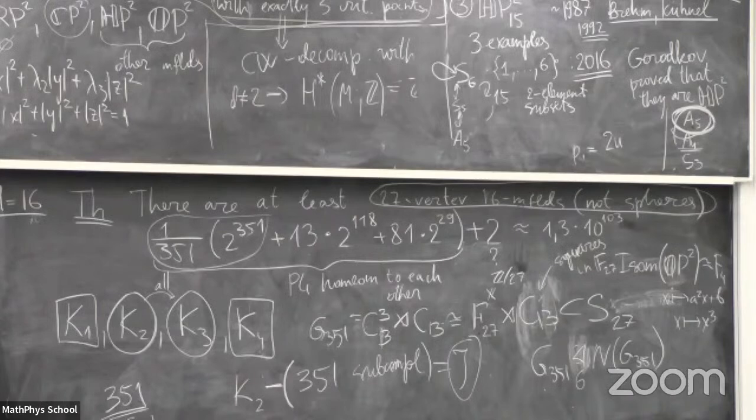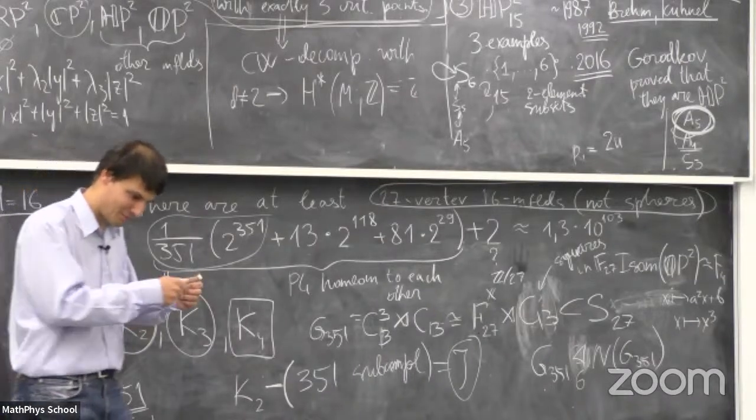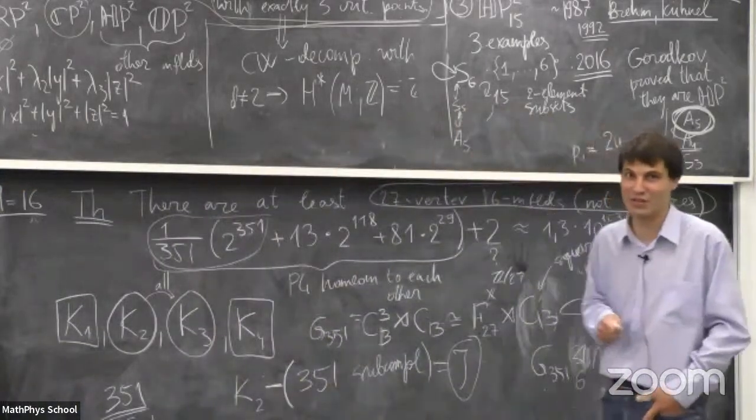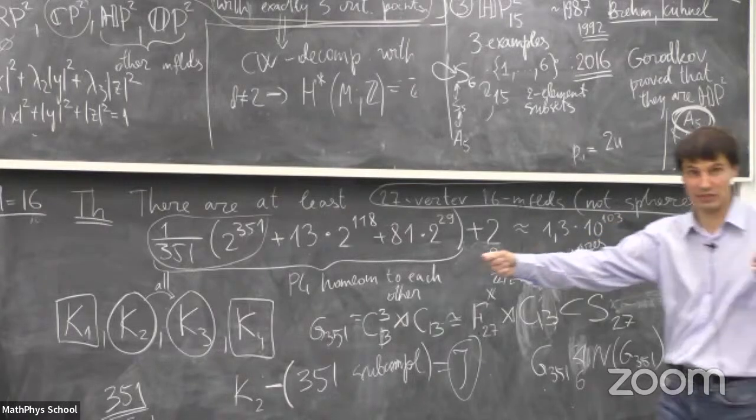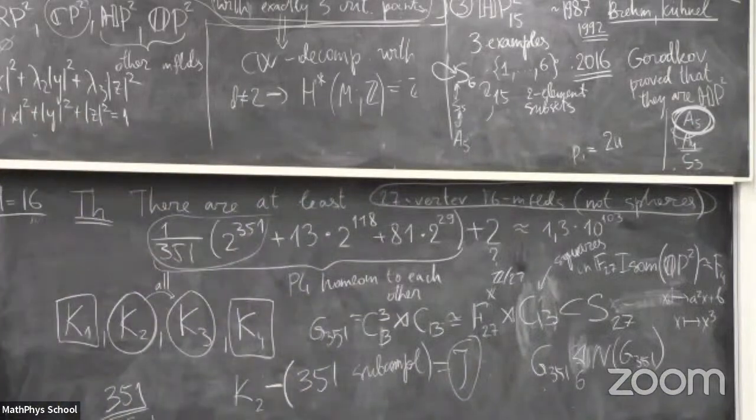pseudo-manifolds. So these 24 pseudo-manifolds decompose into 4 groups, and the 6 manifolds in each group are isomorphic to each other. But the manifolds in different groups are not isomorphic to each other. This is also not so easy. The idea is that they have the same F vector. They have the same numbers of simplices of all dimensions. So we cannot distinguish them by such numerics. But we can distinguish them by slightly more complicated numerics.